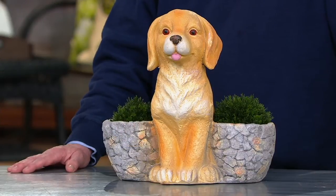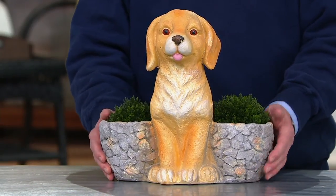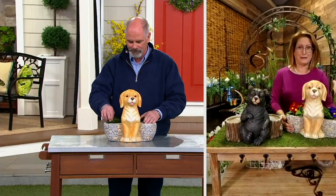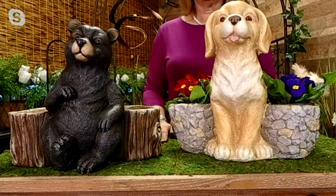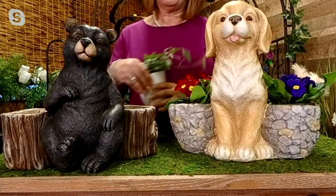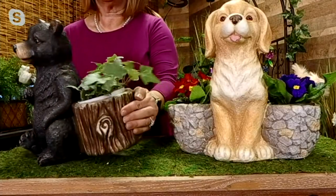It's super easy to just drop a plant in there, or you can plant in and put this out in your garden. Put it out on the front steps — put them wherever you want to see that really fun look, because we want to showcase those plants you're getting from Roberta's and Cottage Farms and Phillip Blatsen. You want to give them a showcase, not just a plain pot. In the bear there's now less than 200 remaining. In the puppy dog there's about 400 remaining, and the frog we saw in the video is gone.